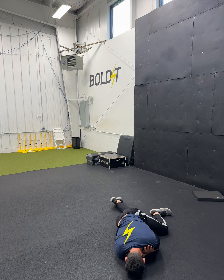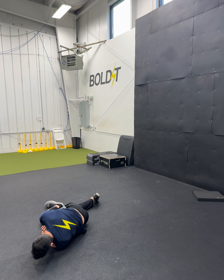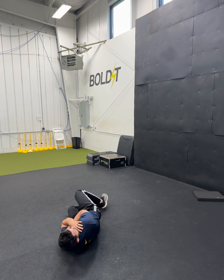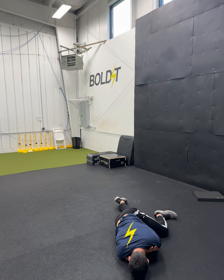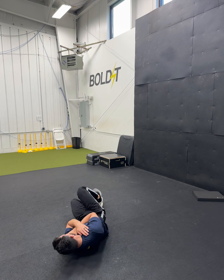My forehead is going to hit the ground, and from here I'm going to breathe in through my nose. Once I finish that nice easy nasal breath, I'm going to exhale through my mouth as I roll all the way over to my other side, stepping over with the left foot, capturing the outside of that right knee against the ground, as well as the left forearm and the forehead.